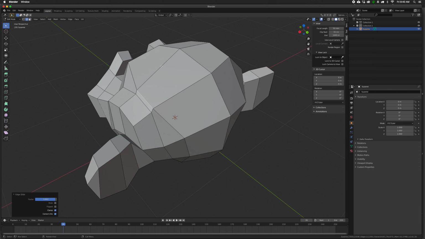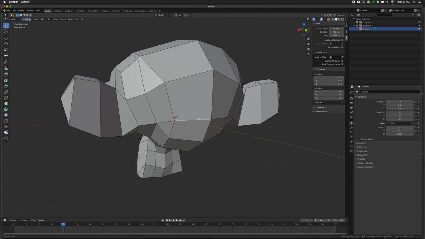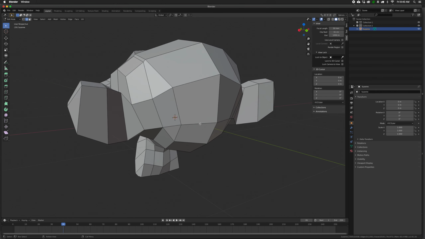Now, edge split. This should be very similar to vertex split, hopefully. Let's try one we haven't touched and see if it's going to work. I don't really know. Edge split. Well, maybe I need to grab it.